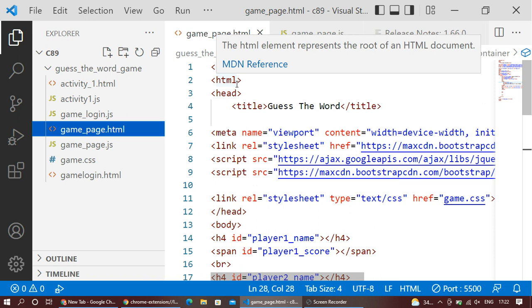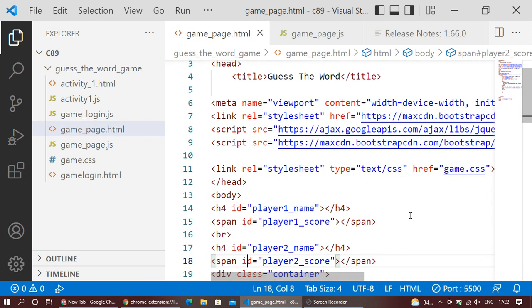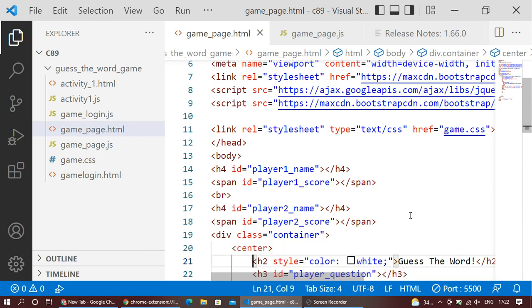Then comes H4. H4 is an area type. Then we'll go a little down. Then div.